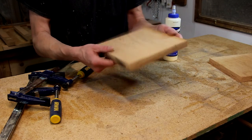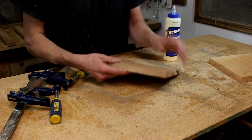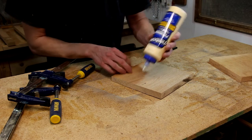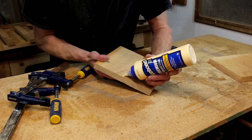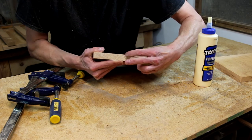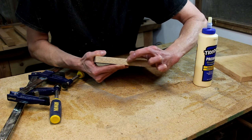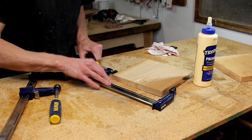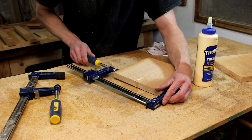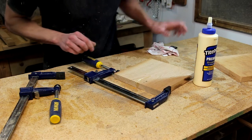Overall these pieces are in pretty good shape. This one's got a little bit of a crack that I wasn't able to avoid when cutting it down. I'm going to go ahead and try to squirt a little bit of glue in there and clamp it up to try to seal that crack. I'll try to bend it slightly to work the glue down into the crack. There's not going to be any stress on this piece at all, so I really don't think it's going to be an issue. I just want to stop it from cracking any further, so I'll clamp that up and squeeze the crack together. I can see some glue squeezing out, which tells me I got a little bit of glue down in there. I'll just let that dry.